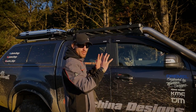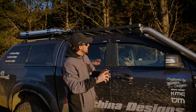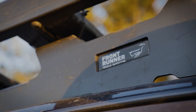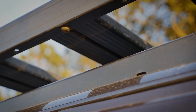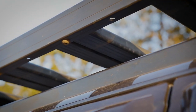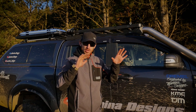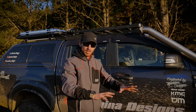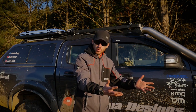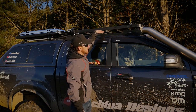With the backbone system, Front Runner have prepared a few clever things for you. This area here has been cleverly designed to store a table. As most of you know, when you go camping it's always tricky to find space for a table, and a table is always handy to have as a work surface where you can put things or prepare food.